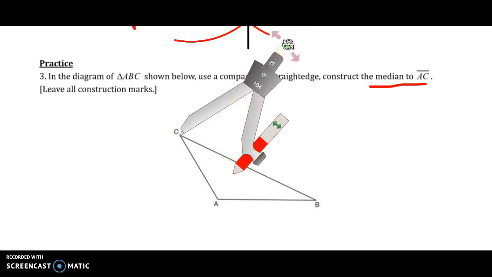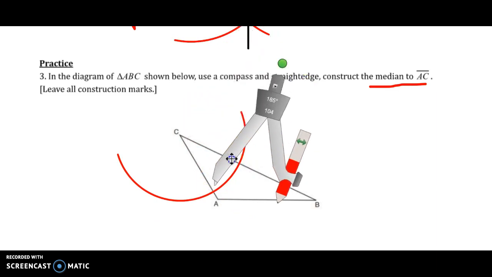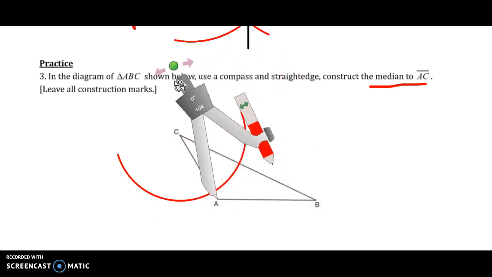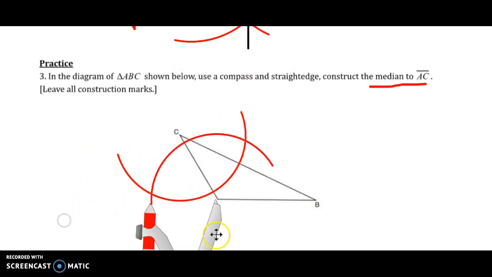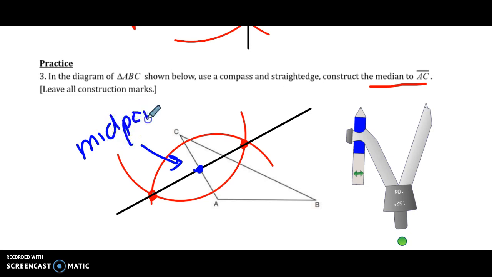So we're going to do our perpendicular bisector of AC first. We make an arc from one endpoint, transfer our compass to the other endpoint of that segment, make an arc of the same radius. Where those two arcs intersect, we can put points. Through those 2 points, we can put a line. That line represents our perpendicular bisector. Where that perpendicular bisector crosses AC, that's our midpoint. And so our vertex that we need to connect to that is B.